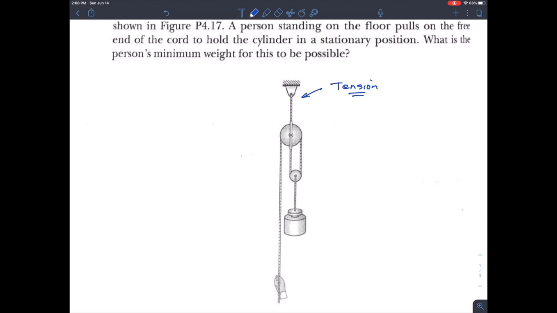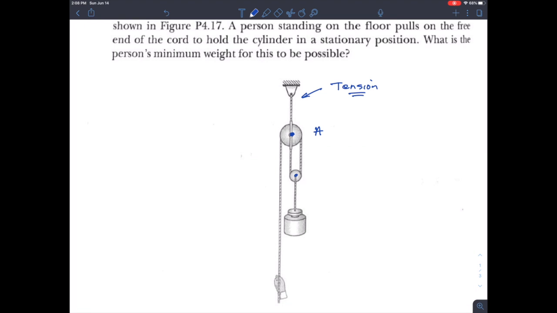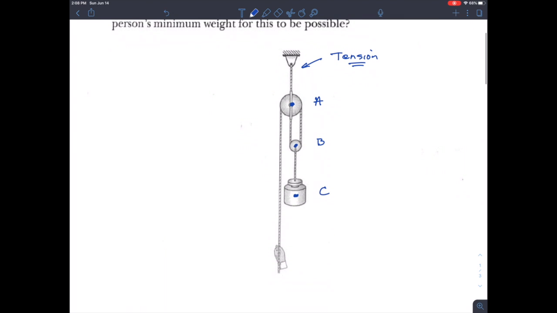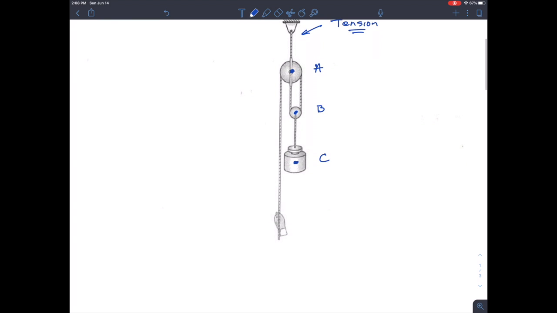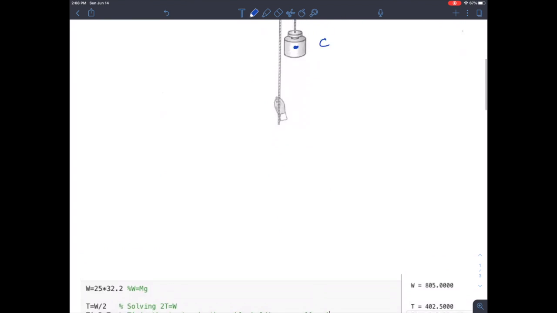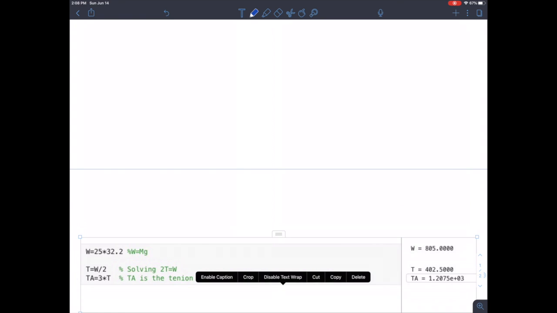All right, so one of the first things you do is figure out how you're going to do a free body diagram. So let's label this pulley as point A, this pulley as point B, and then we have point C, which will be the mass. Although I could argue that you'd be fine with just two free body diagrams because the one for C is so obvious. Let me move this, this is the calculations. All right, so moving that down.